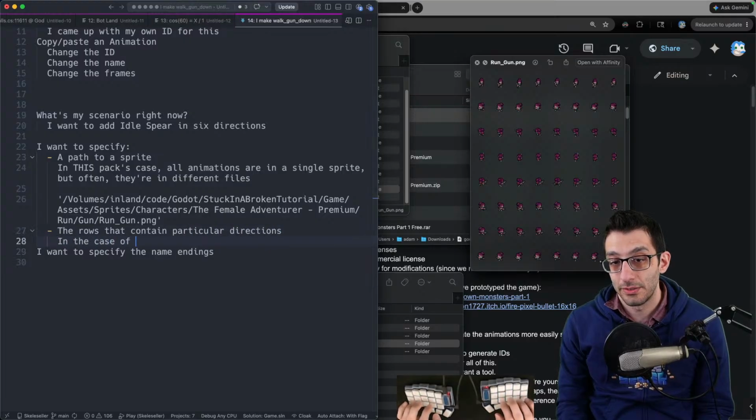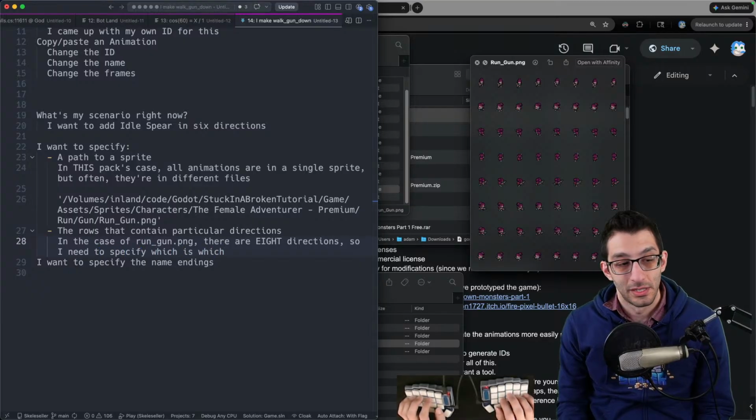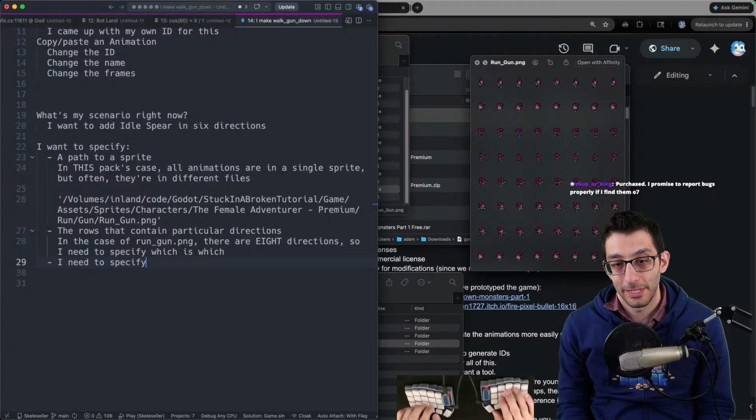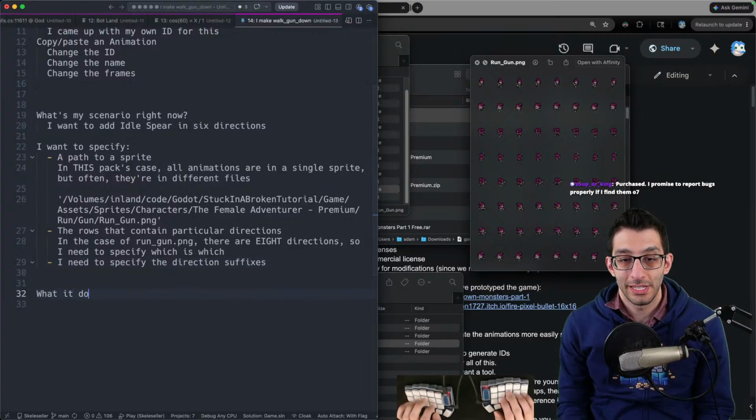In the case of run gun.png, there are 8 directions, so I need to specify which is which. And then I need to specify the direction suffixes and what it would do.